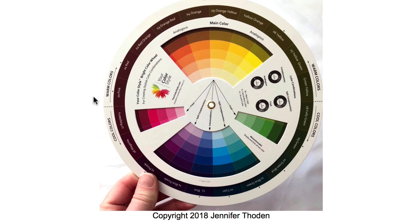And then upon a closer inspection, you'll see these little asterisks here next to the colors. It might be difficult to see in the video, but those indicate the universal colors. So no matter what, if you're not really too sure if you have cool undertones or warm undertones, you can always use this to identify the universal colors, the colors that would look good on everyone. You'll also see how there's an indicator here of what side of the color wheel has all the warm colors, and the other side of the color wheel has all of the cool colors.